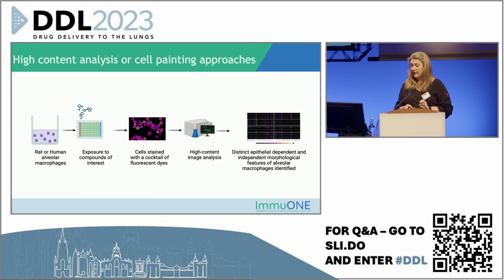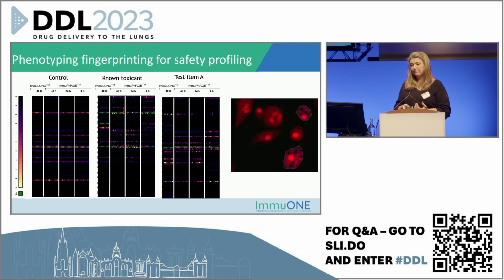I was going to give a very short overview of an area that we've moved into in the last couple of years, which is cell painting or high content imaging. This is a morphological approach to understand really detailed visions of cells that can be correlated directly to in vivo. One of the difficulties with the relevance of in vitro assays is that the endpoints aren't often the same as in vivo animals. But with this technique, you can stain cells, you can compare it with histology, and really drive it towards that mechanistic risk assessment.